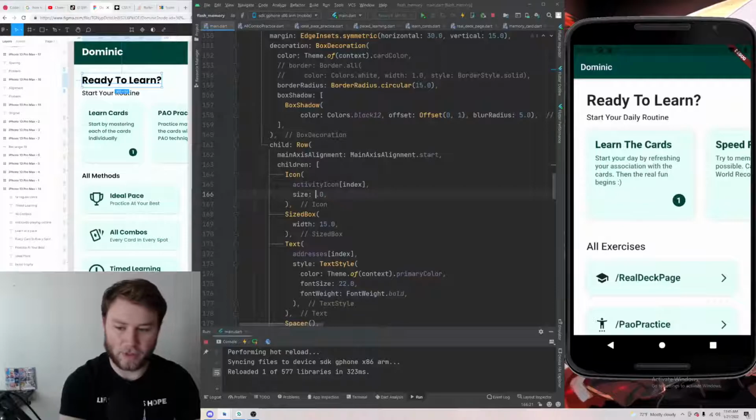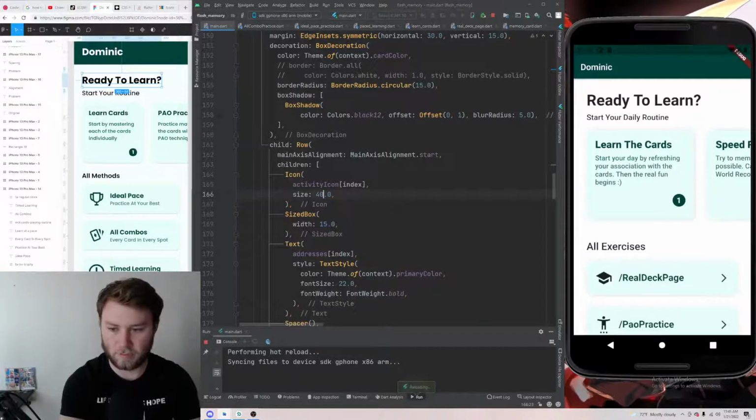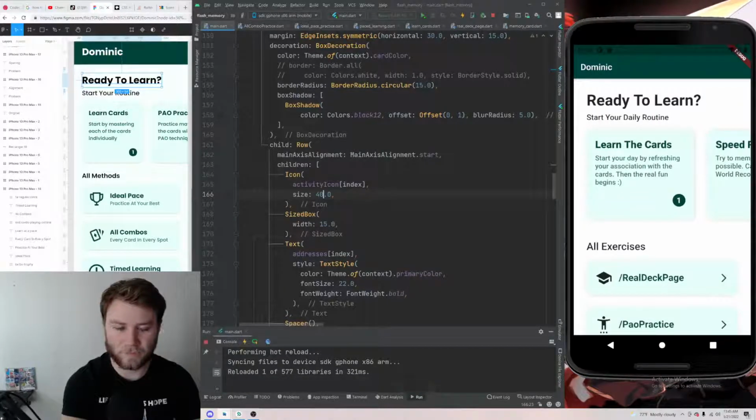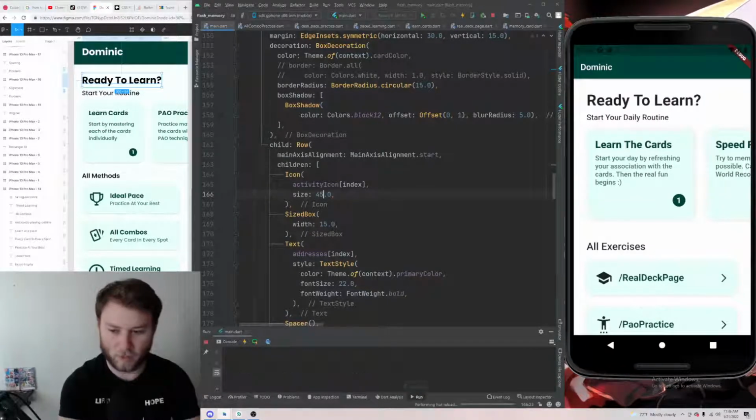Ideally, I actually want it bigger. Ideally, I'd want it like 40.0. 45.0.